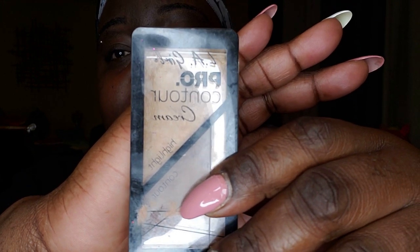So, now I'm going to use my LA Girl Pro Concealer. I don't know if you guys can see that. I'm going to use that to clean up my eyebrows.